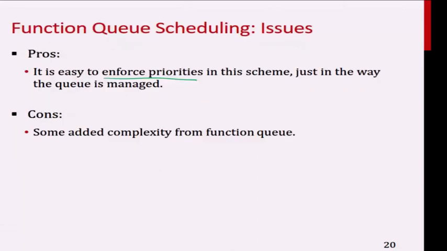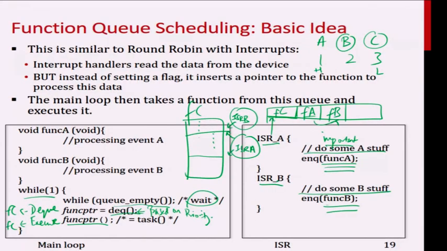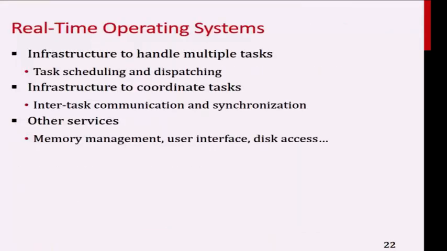After all of that, we finally reach the end goal, which is the real-time operating system. You can see that there are alternatives. Don't necessarily think that I must always go to RTOS the moment my system gets complex. You can always try one of these other things, function queue scheduling or round robin with interrupt. One of these may also help and solve the problem. If all of this is not solving it, or you think that your system is going to get more and more complex, then you go towards RTOS.